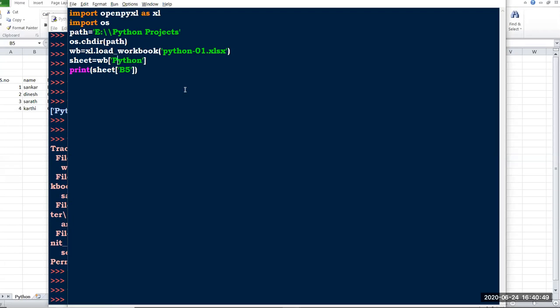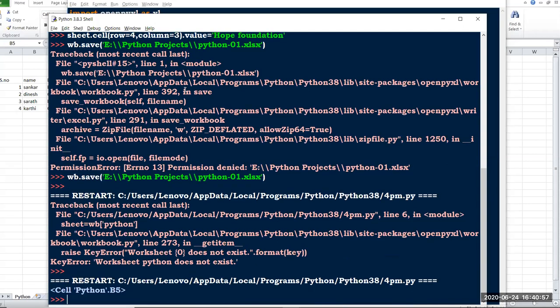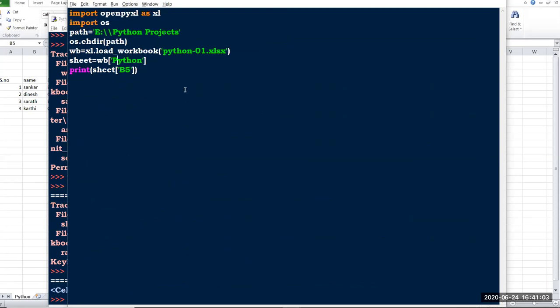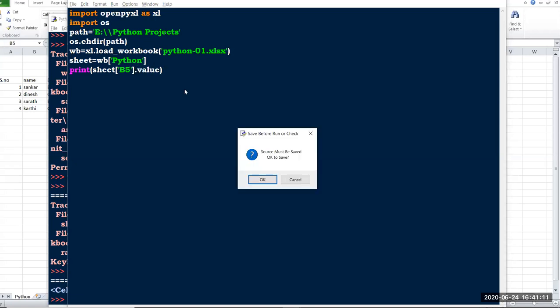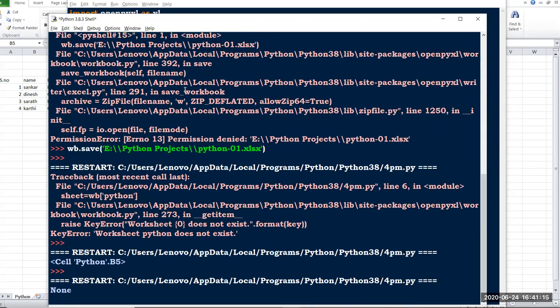Okay, I have to change this. Then I run this. Okay, here I have to give dot value. Then now you run this, you can get your cell value.